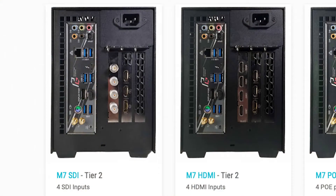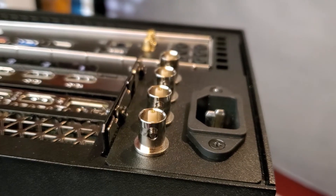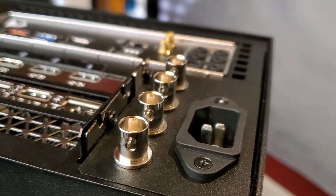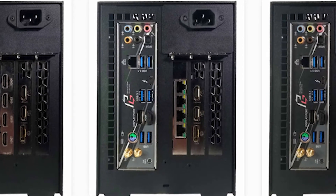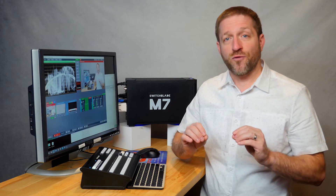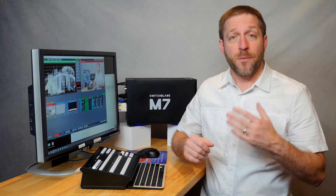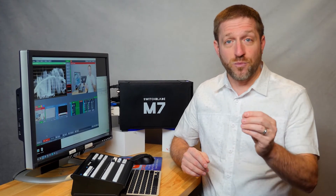Alternatively, you can bring remote guests in from Teams or Zoom right into your production and you don't need multiple machines or expensive hardware to do it. The options are 4 HDMI inputs, or 4 input SDI, or 4 input NDI on the backplane. You can add an additional 4 SDI inputs to any of these base models. And when you choose NDI, in addition to the Ethernet for your internet connection, you get 4 additional internal Power over Ethernet Plus ports. This way, you can plug in your Power over Ethernet devices like an NDI encoder, decoder, Pantel zoom camera, or whatever you have, and plug them right into the M7 for both power and video.